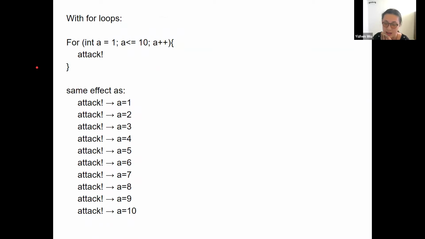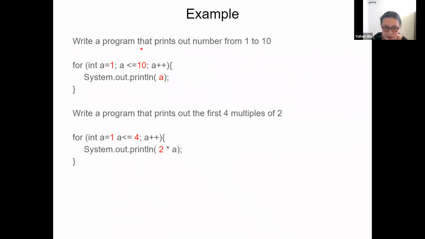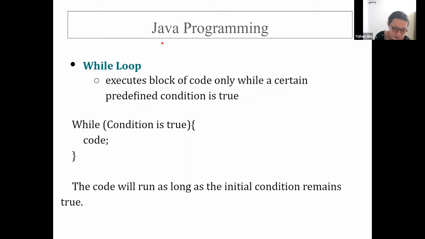And you can control how many times you run it. You could change this to 15, then the code is going to run 15 times. Or you could say, oh, I want to start on my second attack, so you change this to 2. Then this will only attack 9 times. That's the benefit of a loop. We're still going to skip the example as well. Let's come back after we finish with everything.